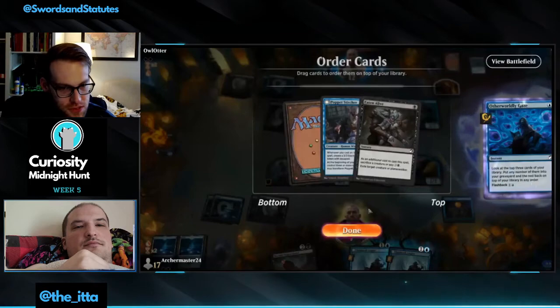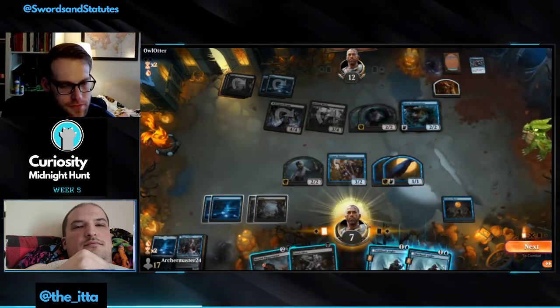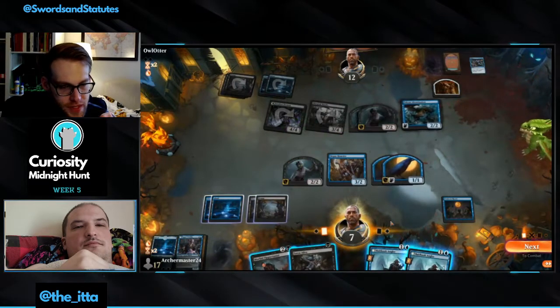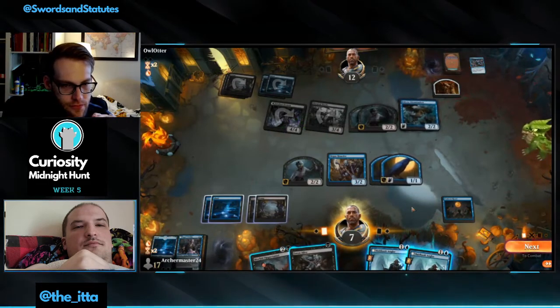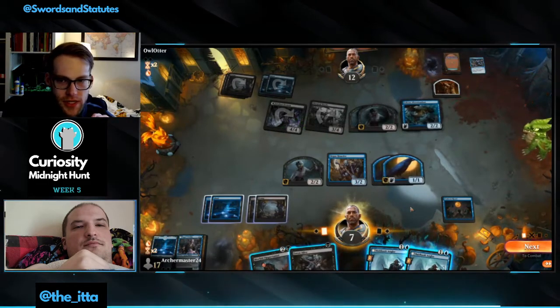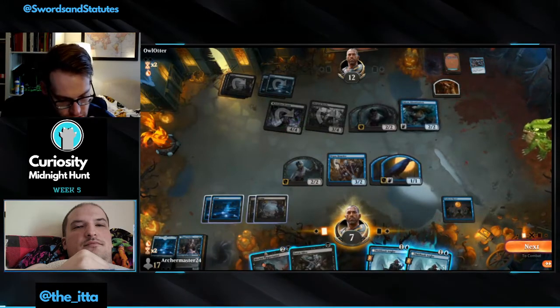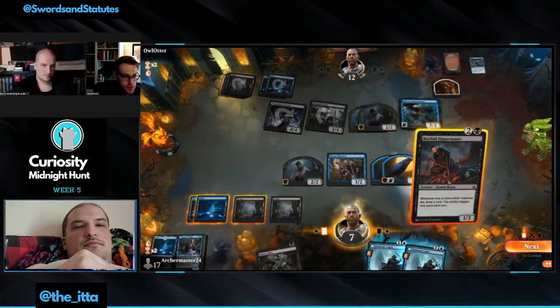The Worldly Gay is doing some work right here. Being able to drop Opportunist, follow up with Eaten Alive to sacrifice the token, then get Stitcher. Really strong turn sequence we got coming up, if that's what Archermaster does.